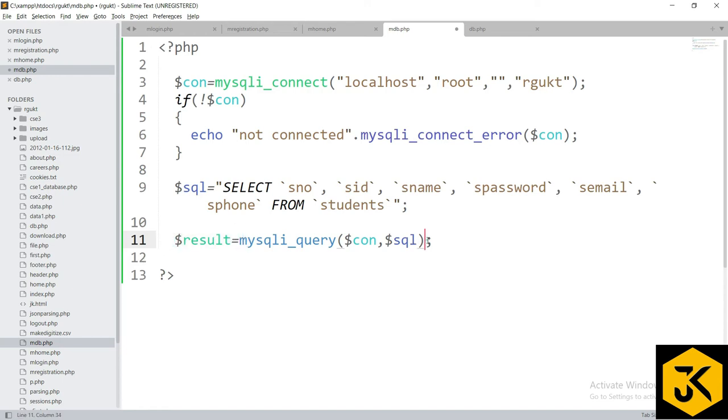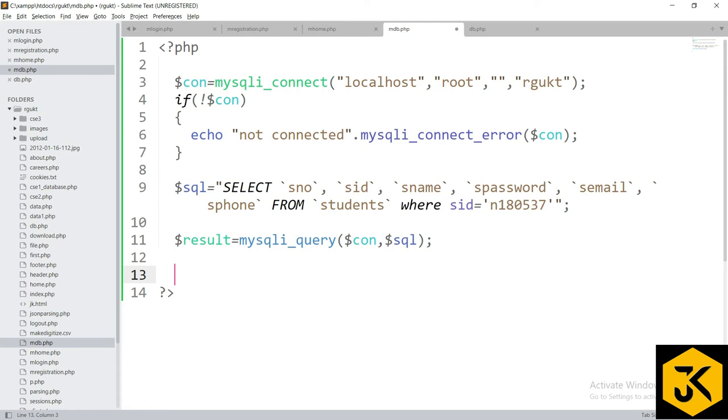So I made it a $result variable. Okay, fine. Before that, I'll go for writing the where command also, where I would like to make SID as N180537. I would like to retrieve only one particular row. That particular row's details will be available in $result. Okay, fine.